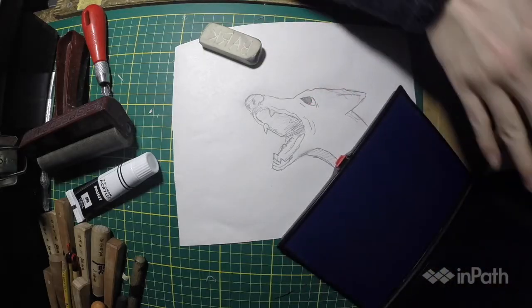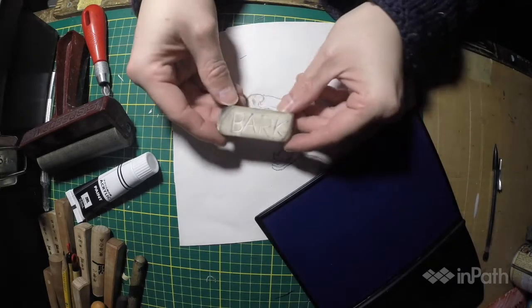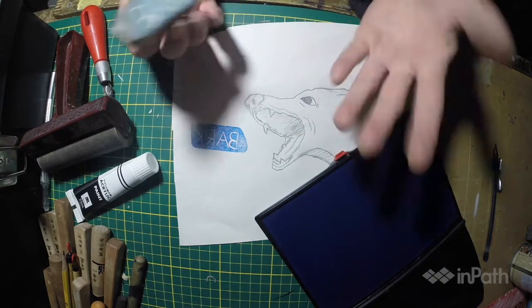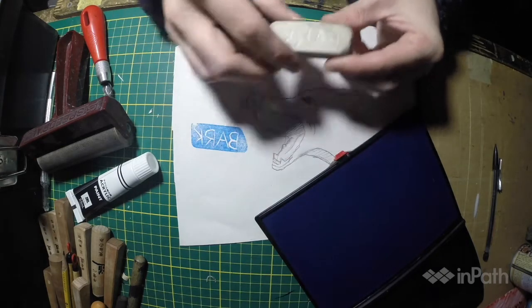Get our stamp pad out. Okay, regular bark. Backwards! Backwards? Backwards bark.